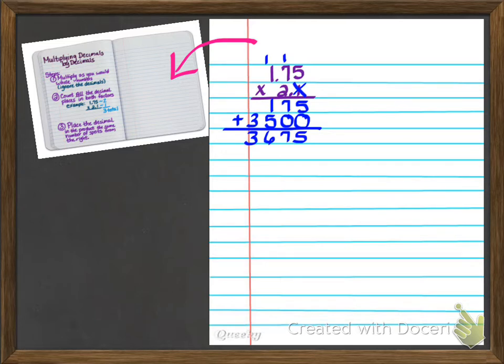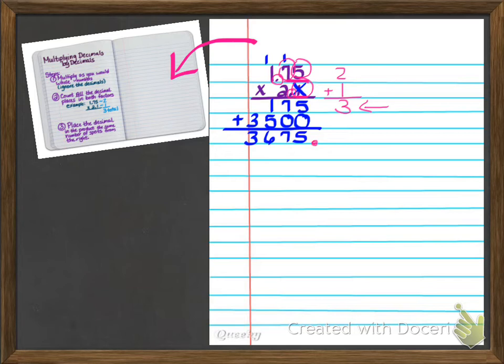Remember, the factors are the numbers that we multiply. There are 2 decimals in our factors. We've got one decimal between the 1 and the 7, and there are 2 digits that come after that, the 7 and the 5. So I've got 2 spots there. In my second number, there's my decimal with 1 number that comes after it. So there's 1 there. And when I add them all together, I get 3. So basically what I counted was, and I'm going to show you circles here, 1, 2, and 3. That's how I got my total of 3 spots.